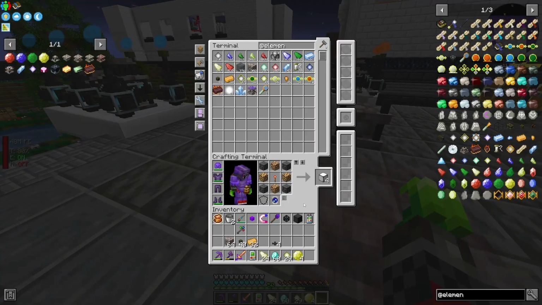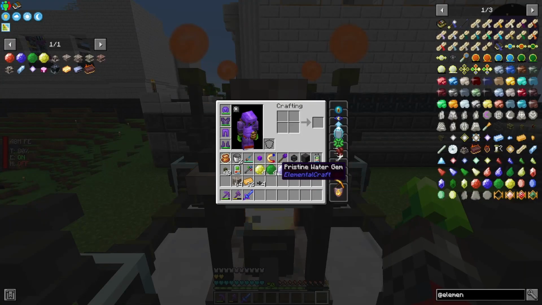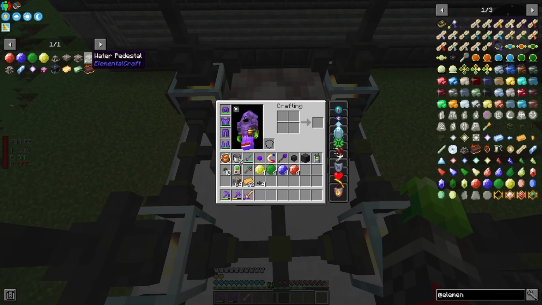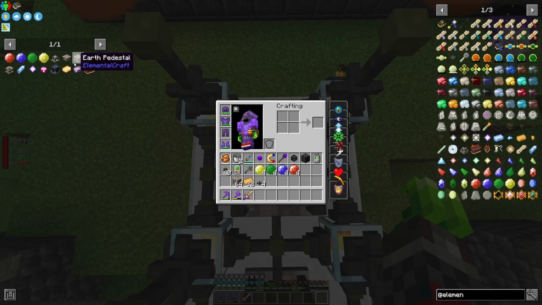So now we have 4 of them. That should be more than enough for getting us going. Now we just need to repeat that for all of them. So I'll get around to doing that, and then I'll be back. And there we go. Now we have 4 pristine gems for, what is it called? Shines? Pedestal thingies? Yeah. So let's just verify.